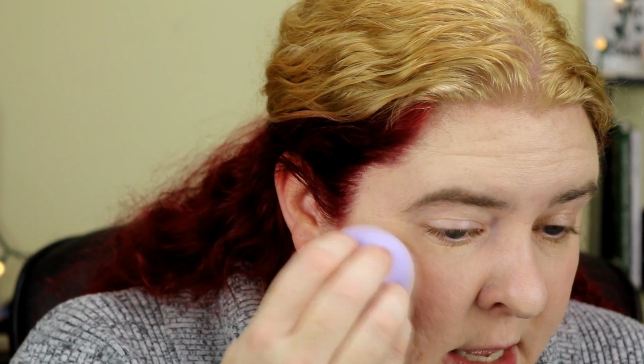It's just really weird. All right, I'm gonna go ahead and use the Flower Pot and Sweet Pea. I'm just gonna use that same brush. It is supposed to be a face brush. So I'm gonna use this and see what I think. All right, that is a lot more pigmented than I thought it would be. So I'm just gonna use my sponge just to sort of tamp that color down a little bit because I feel like I am really rosy, like I just came in from outside. Okay. It's a really pretty color. I mean, it's absolutely beautiful color, but it's just a little bit too pigmented for me.